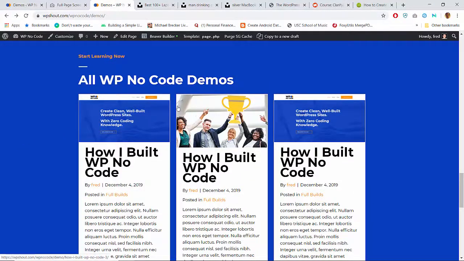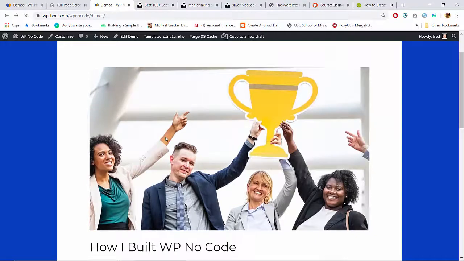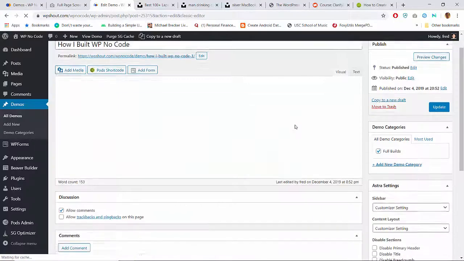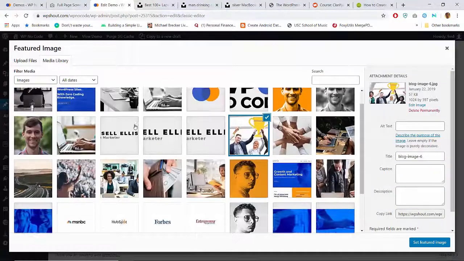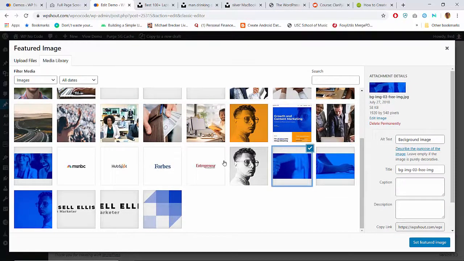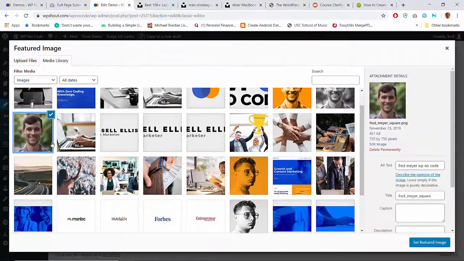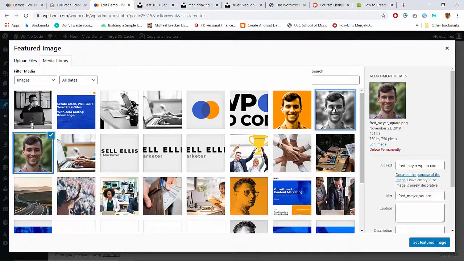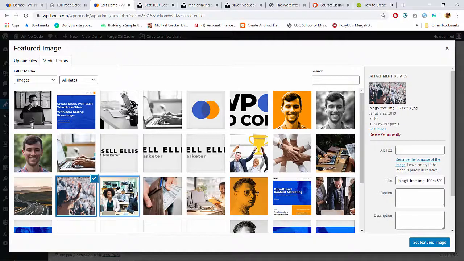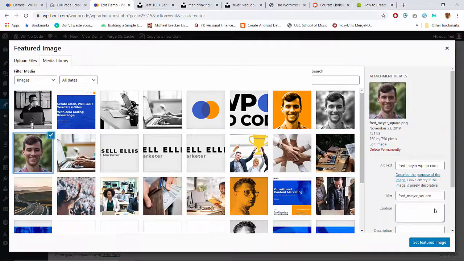I'm a little concerned by the varying height on featured images. Does that mean that a featured image could be any height? Let's see. What we don't want is, let's see if we can find a vertical image. Something large and vertical. Okay. Yeah, everything here is landscape. I'm looking for something portrait oriented. Whatever, this is close enough.